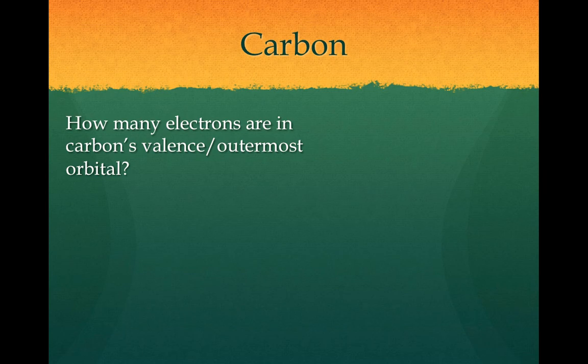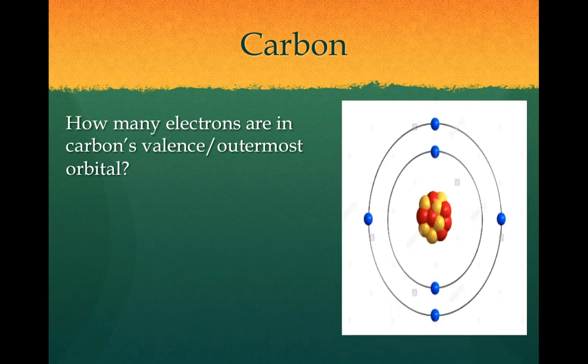And then we have to answer a question. How many valence electrons are in carbon's outermost orbital? So let's take a minute and draw it. In the box to the right, you're going to draw carbon. In the nucleus, instead of drawing all of this, you can just draw a circle and put 6p for protons and 6n for neutrons. But do please draw the orbitals or the energy levels around the outside. And the question is, how many electrons are in carbon's valence or outermost orbital? So the one furthest from the nucleus.